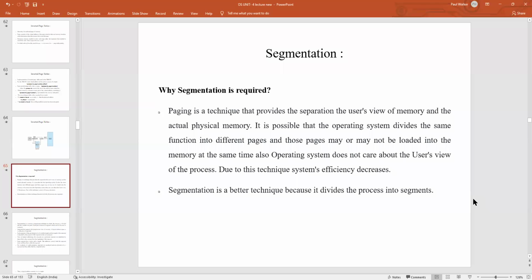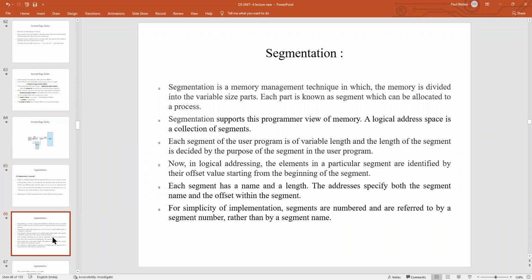Okay, so after that, segmentation. Segmentation is also similar to the paging technique. As we know, paging is a technique that provides the user view of a memory, both in the physical memory as well as in the logical memory. In some cases, it provides virtual memory also. But segmentation divides the pages into a number of segments, and the segments take part in the main memory. That is called segmentation, dividing a page into a total number of equal sizes.